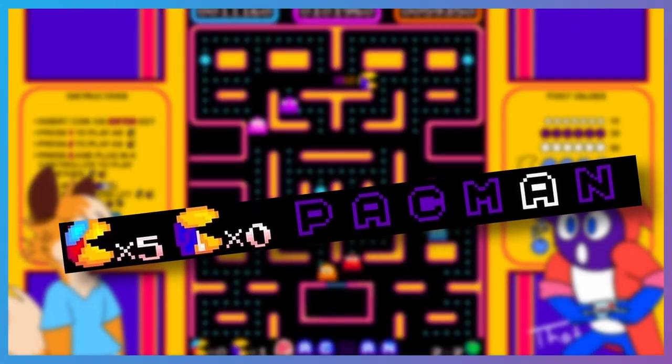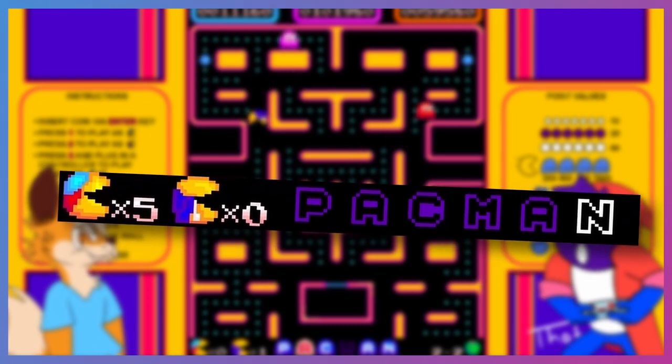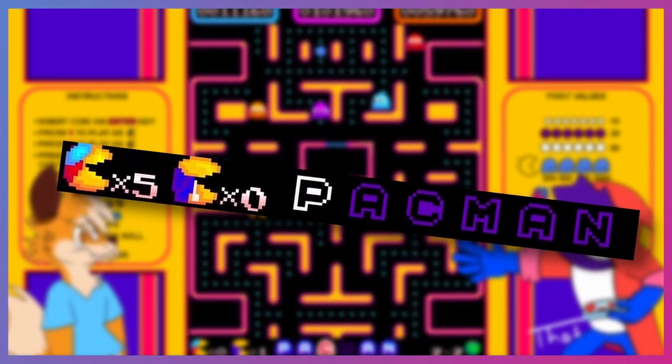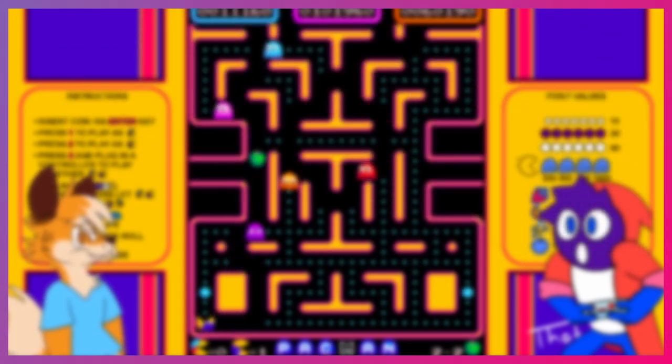Also, another change, as we mentioned earlier, is how the lives work. Rather than reaching a point threshold to gain an extra life, it's now relegated to these Pac-Man letters at the bottom. If you catch them and fill out all the letters, then you finally gain an extra life.